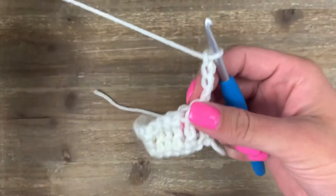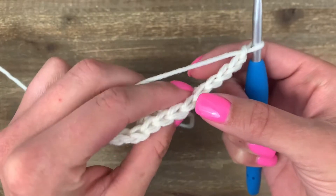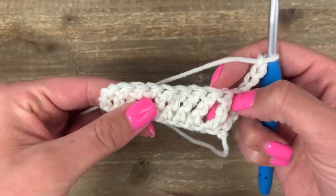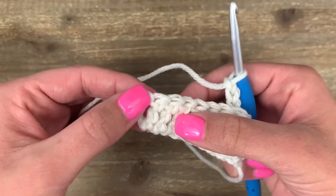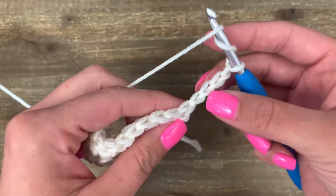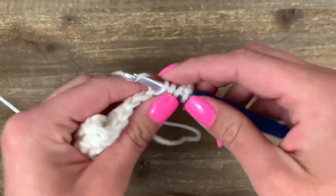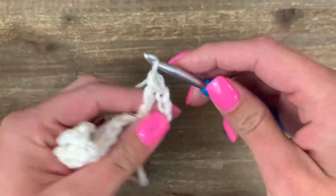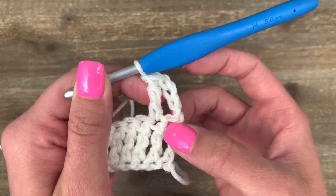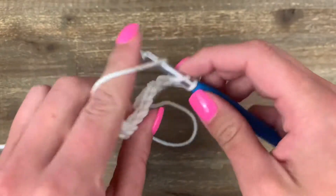Turn clockwise so that we are ready to work the next row. Since we're using our chain to count as a stitch, we are not going to start in this first stitch — we are going to skip this first stitch, then work in each of the next stitches, and our last stitch will be the chain from the previous row. Yarn over twice, skip the four chains plus our first stitch, and dive into the second stitch. Yarn over pull through two until back to one. The four chains are our first stitch — you can see we skipped this stitch to accommodate for that — and we have one triple crochet, so we've got two stitches.